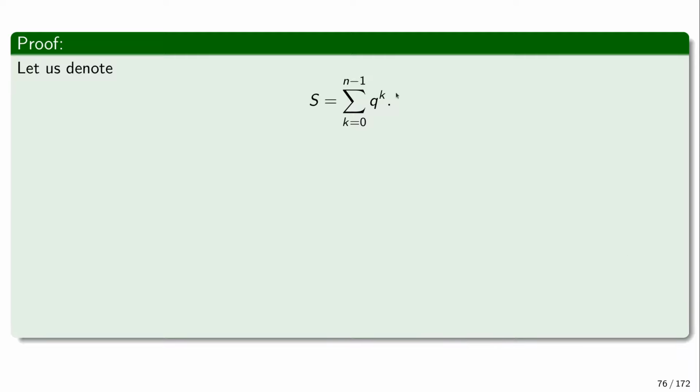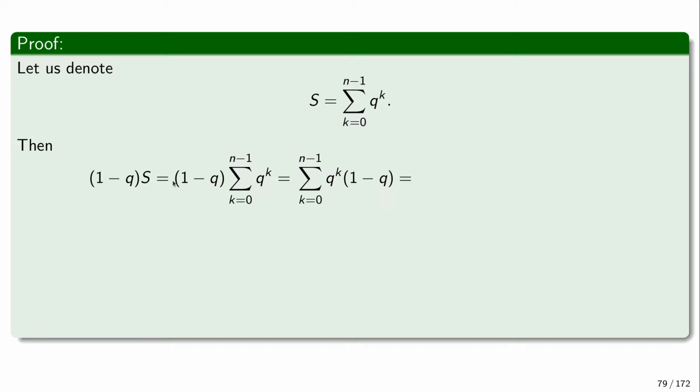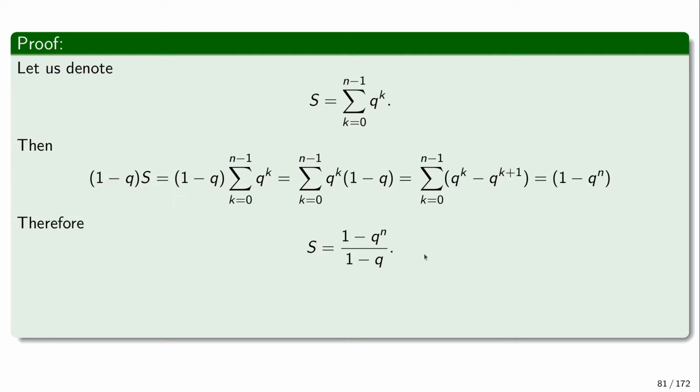So let us denote by s this sum. And now we're going to perform the following trick. We're going to multiply s by 1 minus q. So we're going to multiply this sum by this. And essentially, we can insert this into the summation. What we're going to have here, when we open it up, is again the telescoping series, for which we have already the formula ready for us, right? So all that remains is to say that q is not equal to 1 by assumption, and then we can divide by 1 minus q, and then we have the same formula for the geometric series, right?